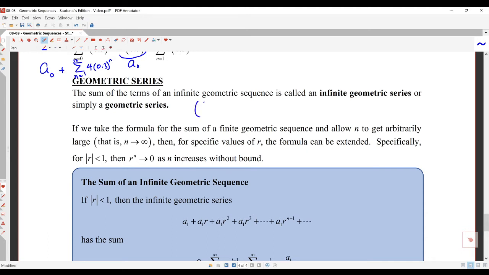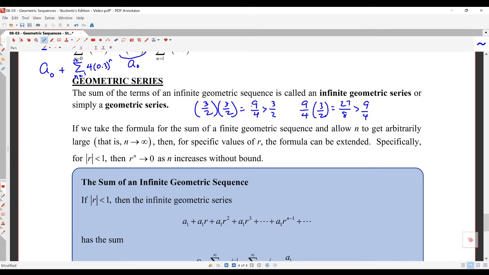Now, we've got to remember, if I take a number that is greater than 1, like 3/2, and I start multiplying it by itself, I get 9/4, which is greater than 3/2. And if I multiply 9/4 by another 3/2, I get 27/8, which is greater than the term before it. So by multiplying by a number greater than 1, as we do this infinitely many times, our terms are going to get infinitely large. Therefore, there will not be a sum.